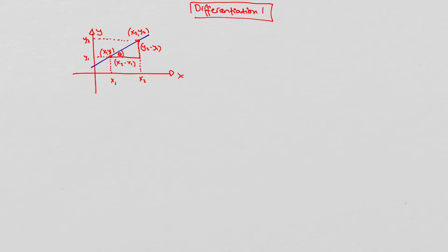And we know from trigonometry, well, y2 minus y1 is the opposite side in my triangle here, which is a right angle triangle, and x2 minus x1 is the adjacent side. And we know from trig that tan theta is the opposite over the adjacent. In other words, I can see here that tan theta is going to be y2 minus y1 over x2 minus x1. So we refer to this as the slope of the line M when we're doing coordinate geometry of the line.